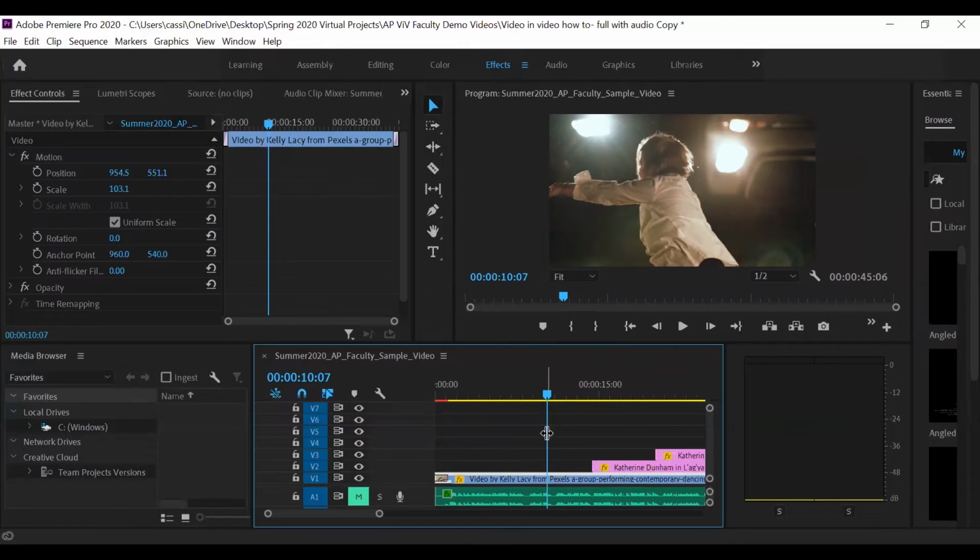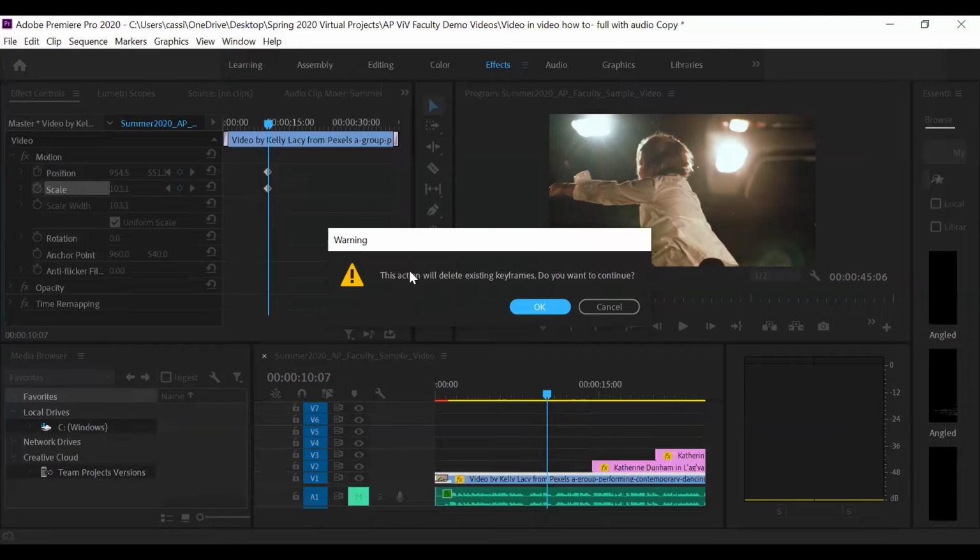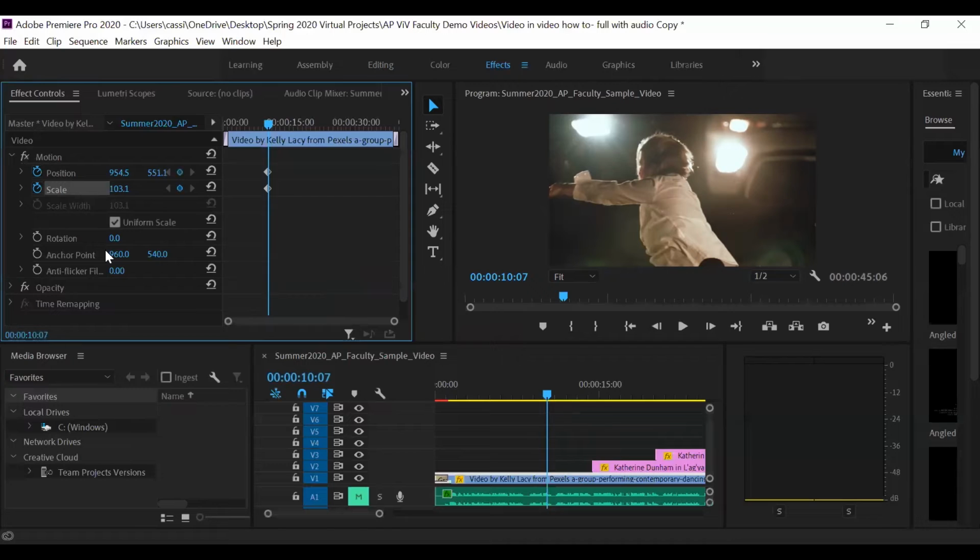So now that I have the time where I want the effects to begin, we're going to turn on and establish that first keyframe. Click the stopwatch next to Position and Scale under FX Motion to turn on that first starting line keyframe. You can see that right here. You'll always know that keyframes are enabled when these are toggled on and they're blue. Just a warning, if you click these and toggle them off, you will get a warning that it will delete all existing keyframes. But luckily, it gives you a chance to say, no, I don't want to do that.